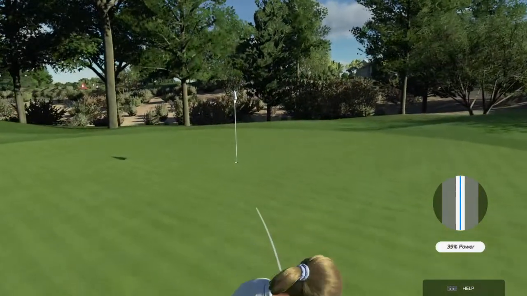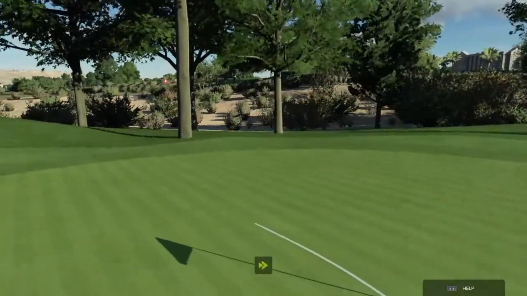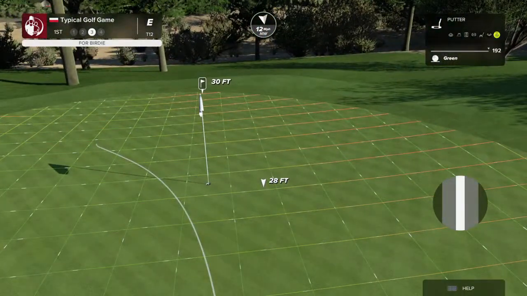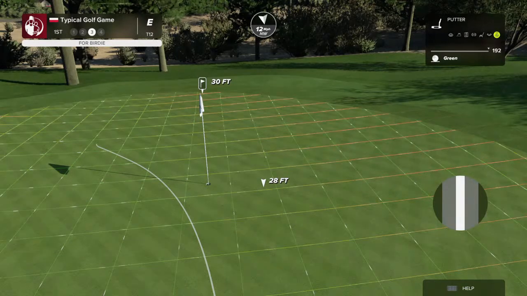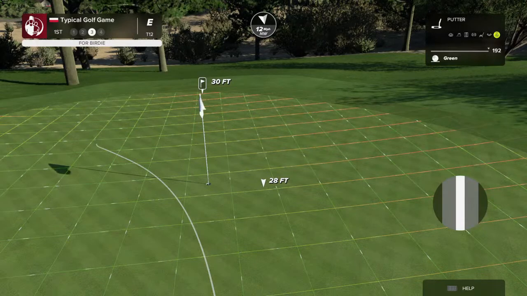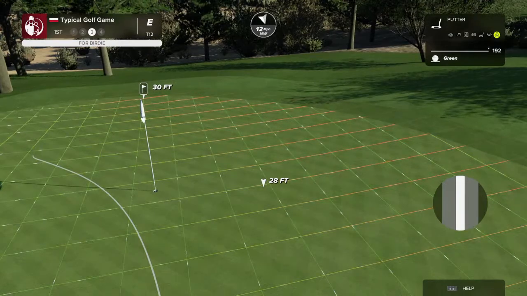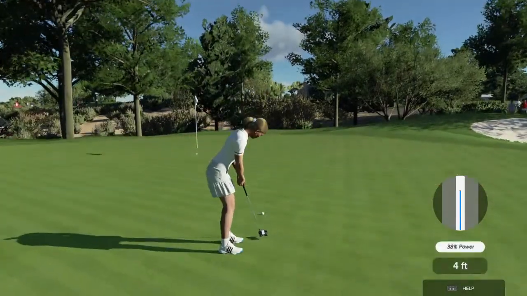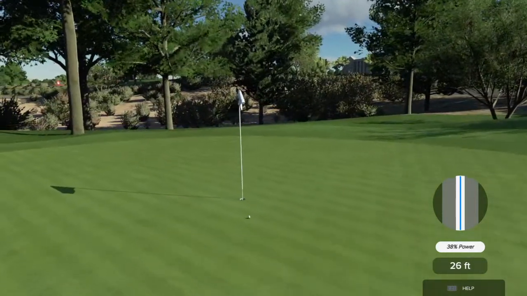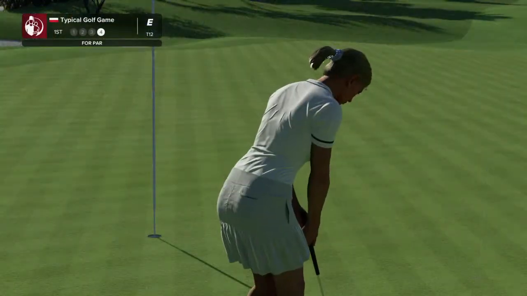Let's see what kind of green reads we have going on for this round. Same crazy stuff. Look at that. These things just keep rolling and rolling and rolling. So we're going to go about right there. Not too hard. Not to roll too far. Come on. Well, the old Hammerhands putt.